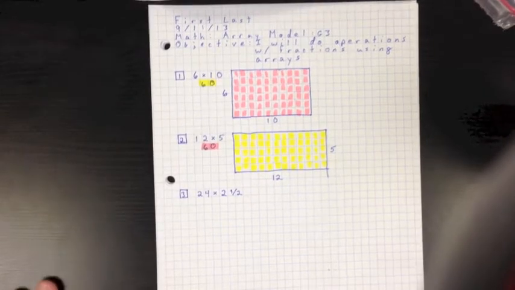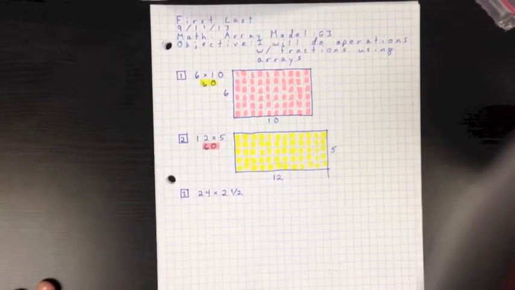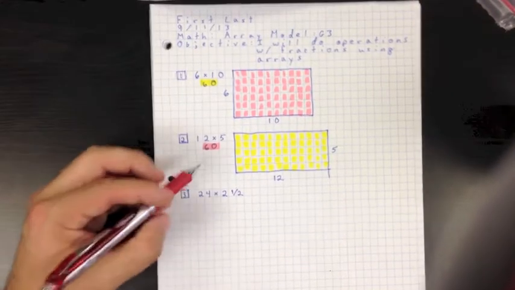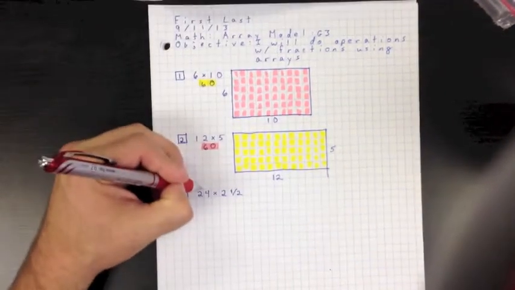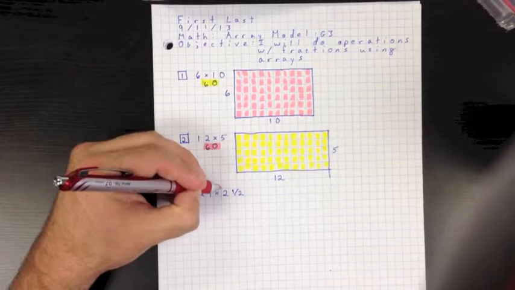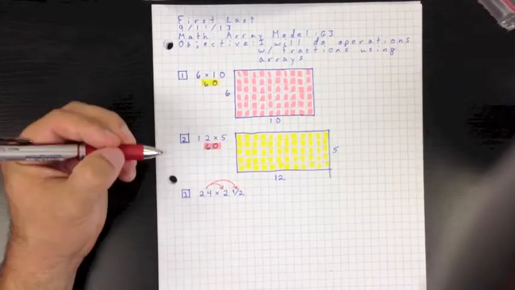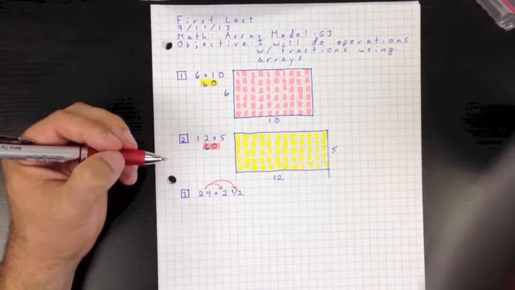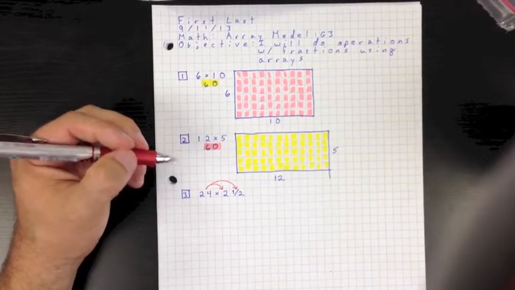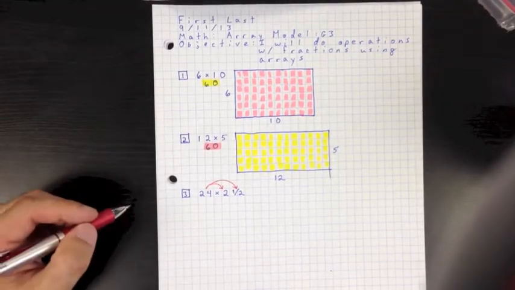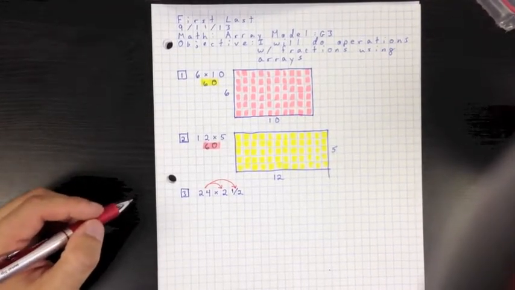Let's break this down. As I was listening to Frankie talk with his group, he was like, oh, well, we're going to take the 24 and multiply it by the 2. And then I'm going to take the 24 and multiply it by the half, and see what I get, and then I can put them together. Maybe I can show that with an array, or multiple arrays, just like you guys were doing yesterday.